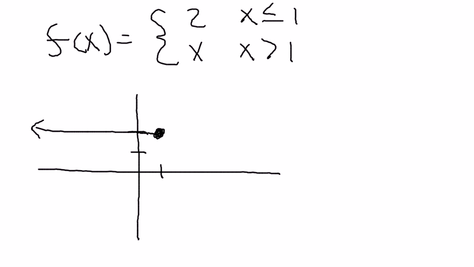And then if I go beyond 1, I have an open circle here at 1. And that goes up something like that, with a slope of 1. Those are just sketches. We're going to start talking about continuous graphs, when you can find the derivative, when you cannot find the derivative, that kind of stuff. Sometimes piecewise functions cause people a little bit of difficulty. That's it. You should be able to do the next assignment.